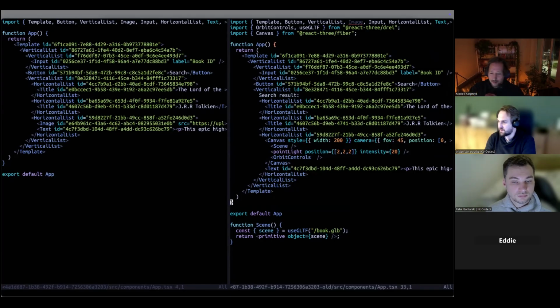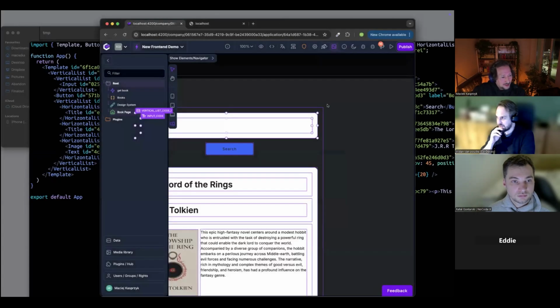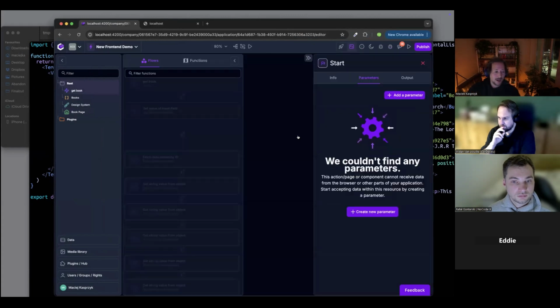For the last part, maybe before I will add one more feature, but first I will say where we are with this. While I'm doing this presentation, these days we have an export of template, and we have a React library, but we are working on the actions export.